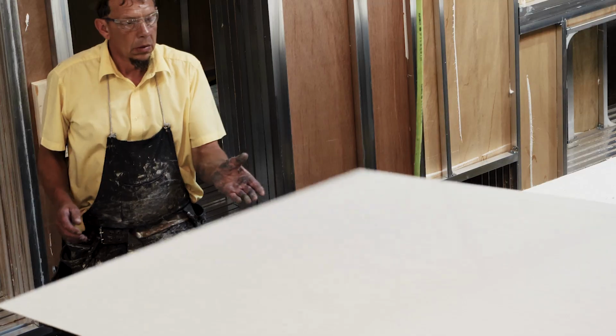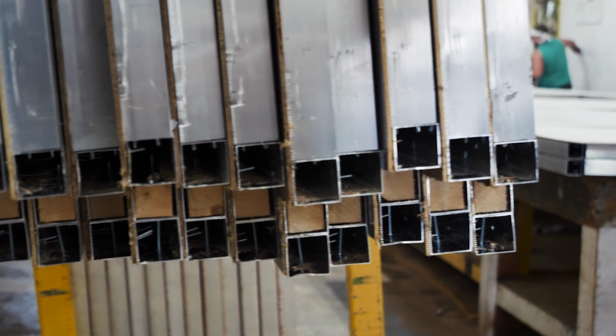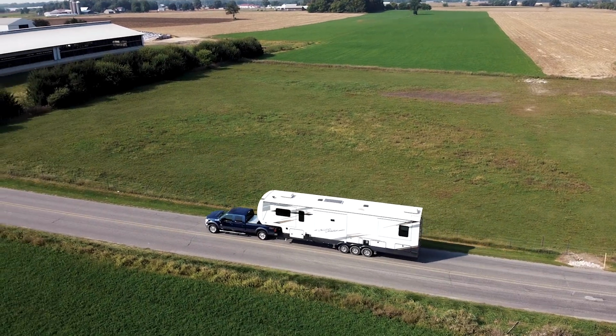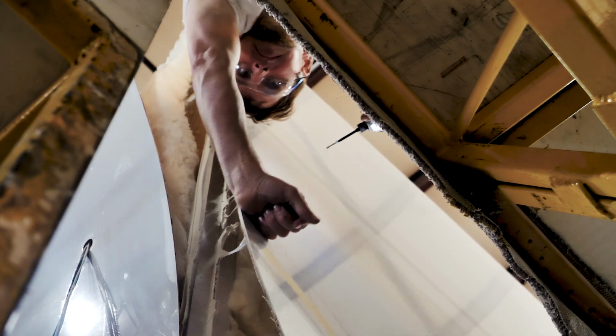Cedar Creek's roof, sidewalls, and floors are the best in the RV industry, and here's why. At Cedar Creek, our units are made with 2x2-inch 16-inch on-center frames, just like your home. Each wall is designed to absorb road stress as it travels down the road. Our exterior shells are made of true high-gloss gel coat, truly the best of the best in fiberglass.